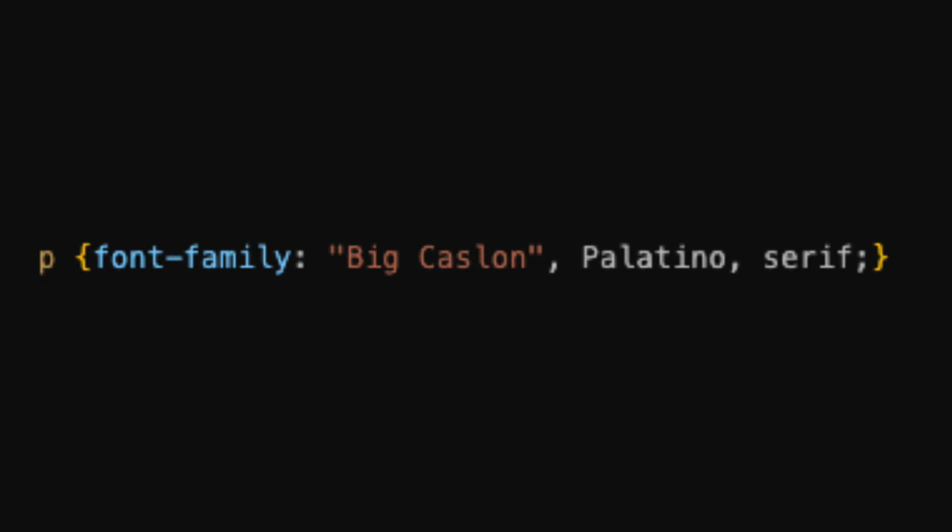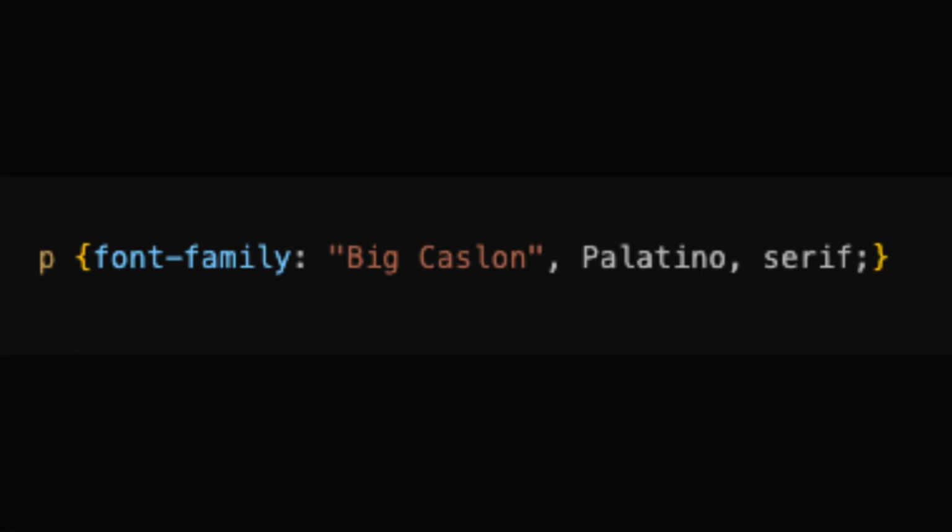But we have to be aware that when we're setting up our fonts, not every browser recognizes every single font that exists. So we use a font family property with a stack of fonts, because we don't have complete control over which font our browser is going to be able to display, but we do have control over the priority order in which we set them.